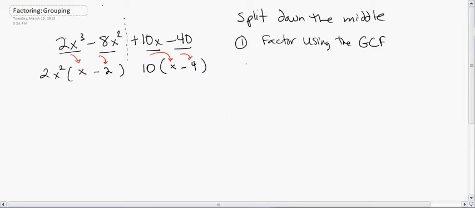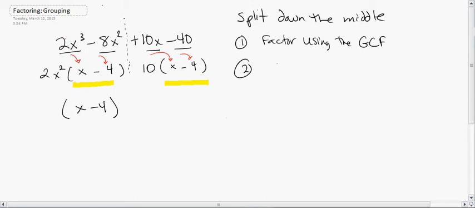I am going to notice that, oops, I'd made a mistake is what I'm going to notice. 2x goes into 8x 4 times, not 2 times. So now when I look at both sides of the equation, I notice that I have these two factors that are the same. I'm going to regroup. So I'm going to put those two factors together. They are going to become just x minus 4. In effect, I'm dividing an x minus 4 out of both sides of my polynomial.